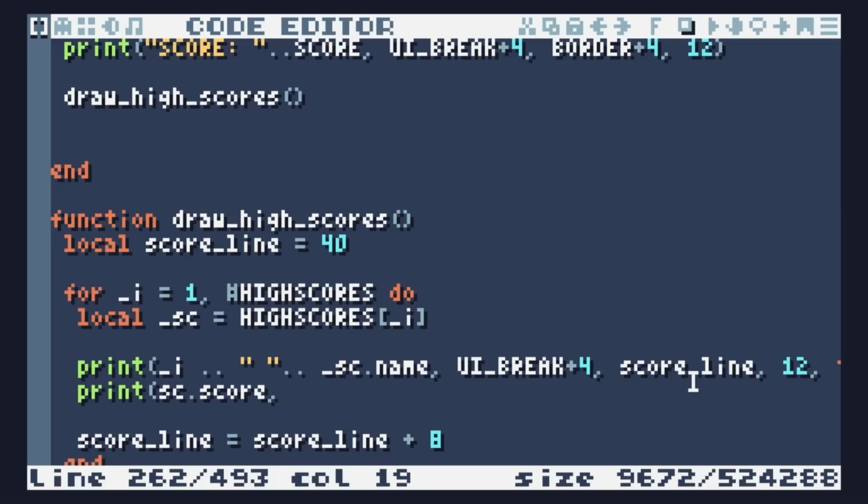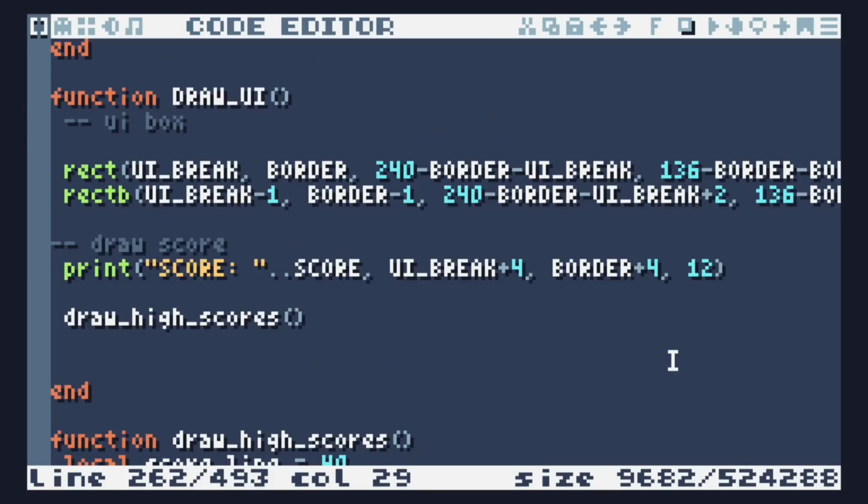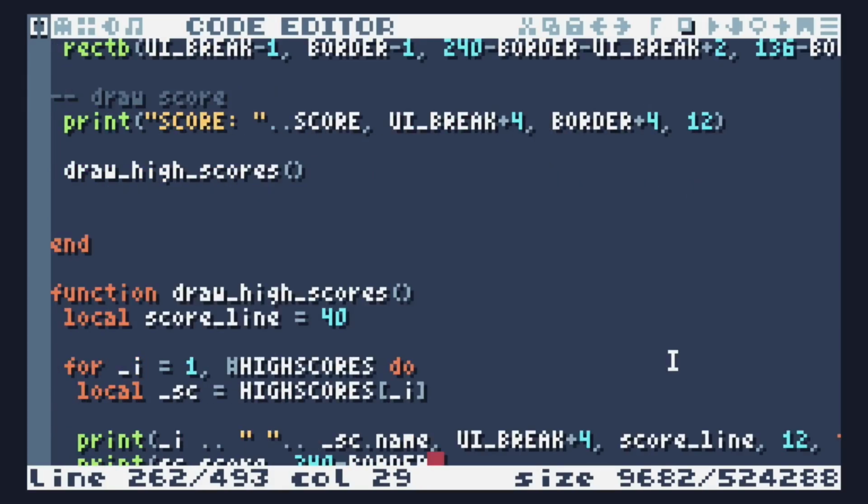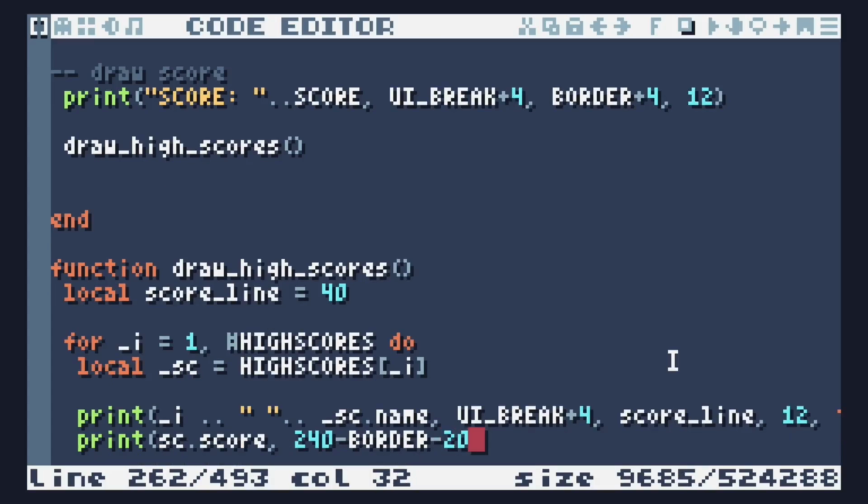We don't need a width, we need a position. So we can go 240 minus border. That's the right edge. Minus arbitrary number. That's the x-axis.